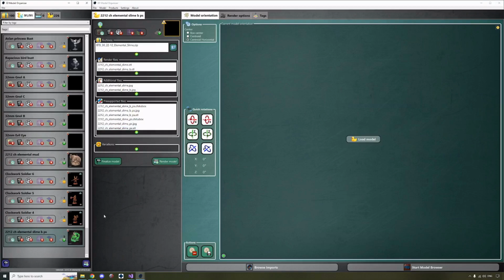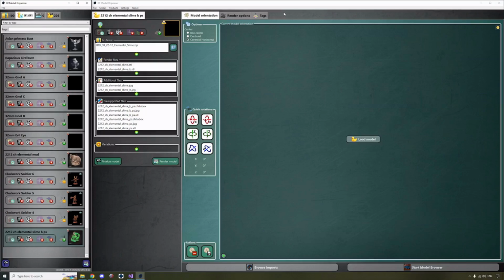And if we go over this button, you can see the tags it has. Here the categories won't be displayed.